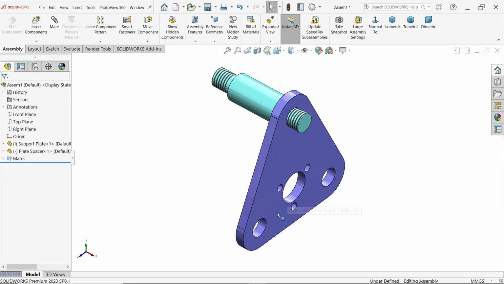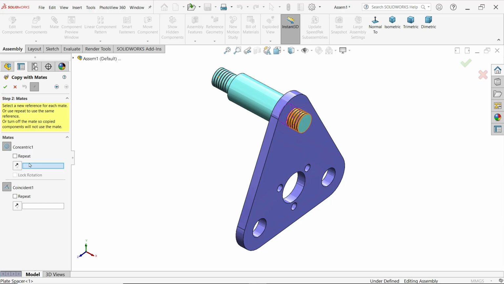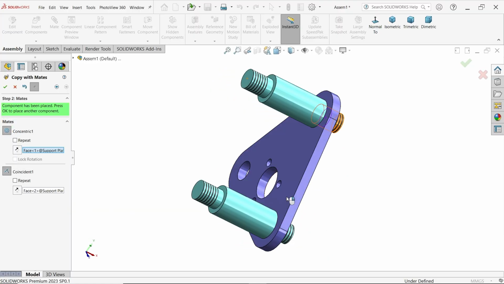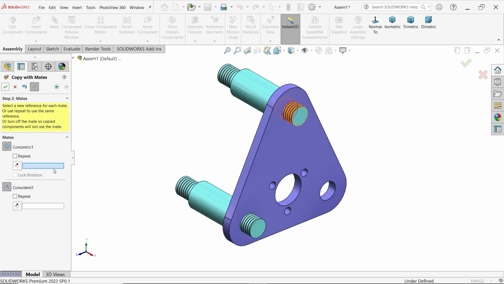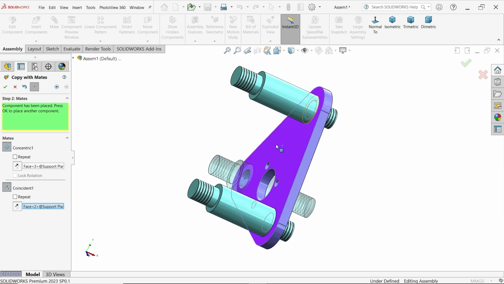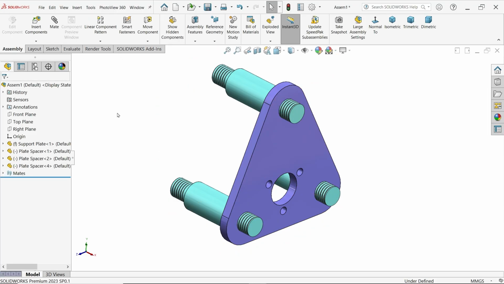Now these three holes also are going to be fixed with this. So there is one command called copy with mate. Select part. Here see the arrow. Next, for the first relation I'm going to select the hole. Second relation, wall. So select this wall. Click yes. Again it will ask whether you would like to do more. So I'm going to select this third hole and this backside wall. See, this is going to fix. Say OK and close.